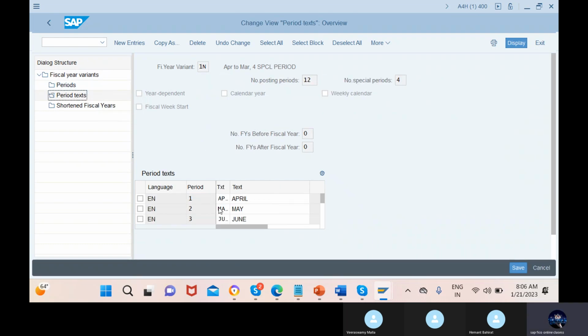It was ordered from April to December and then Jan to March. You can see here. It's not required to save again because you already copied and saved it. If you still click on the save option, it will throw a message that the data is already saved. We'll check it now again.